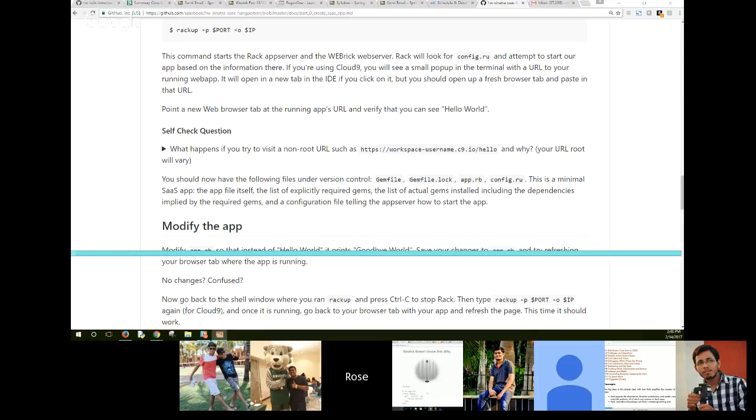This is just to give you an idea how these routes map to what you see on the web page. Now get rid of the hello, just backspace, and press enter again. There's our program. Now let's go back to Cloud9 and modify it.